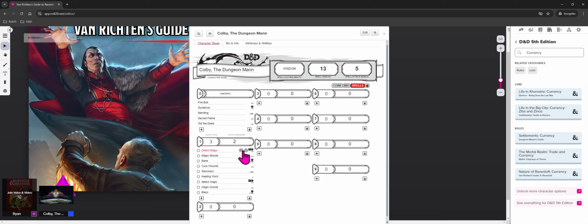The R and C dictate that this is available to be cast as a ritual spell, or that it is a concentration spell, and it can be both of those. Ritual means, for a little bit of the rules, that it takes, I think, 10 minutes to cast, but it doesn't count against your spell slots.